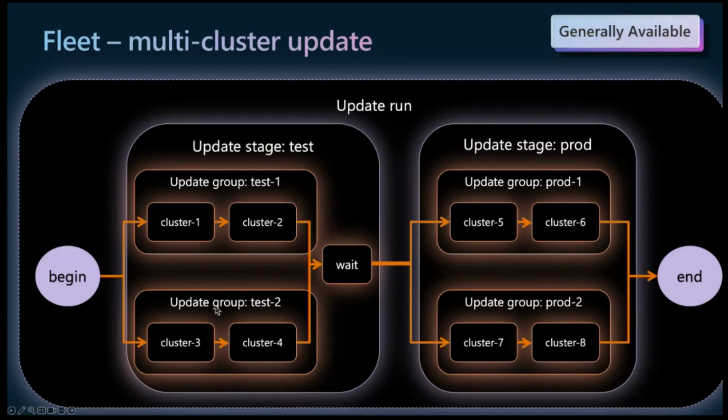The way this diagram is to be read is you've created an update stage for test. And inside of test, you've got 4 clusters, but you've got 2 different groups. These groups can be upgraded in parallel, this one and this one. But inside of those groups, these clusters are upgraded in sequence. And so this upgrade group won't actually complete if the second upgrade fails. That would actually fail the whole stage. And so it gives you some more deployment safety that hadn't been very easy to achieve prior.